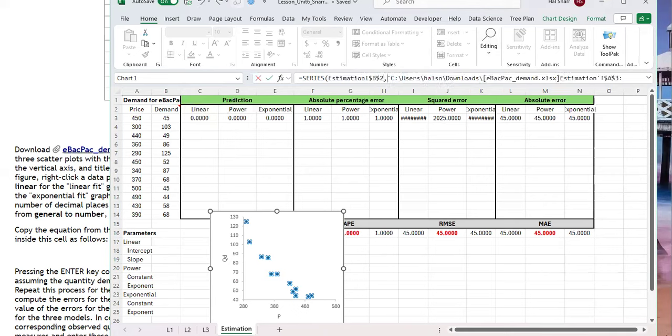This is referring to cell B2 of the file we downloaded. Use Shift and the right arrow to highlight everything up to that first comma, and then we want to click on B2. We want to change this from B2 in the file that we downloaded to B2 in the file that we're currently using. So that's B2 right there. We want to do the same thing for the next space.